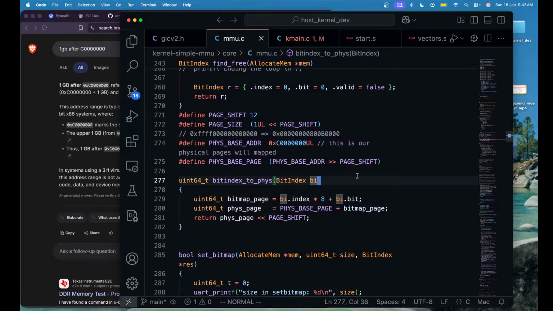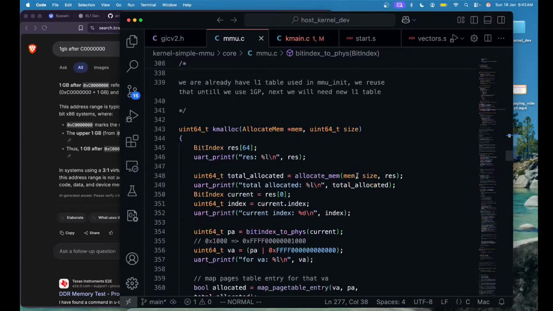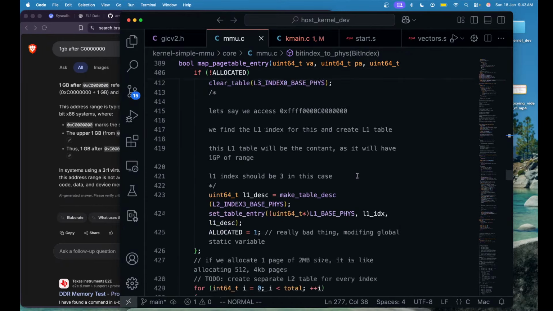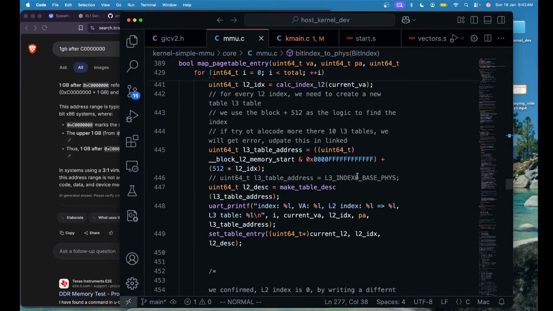Oh yeah, we can use that. Yes, I think we can use that.